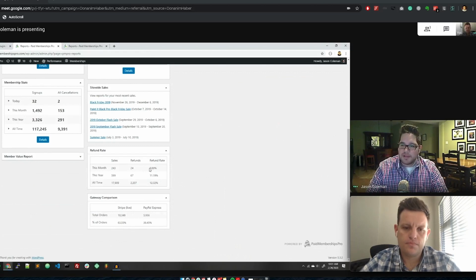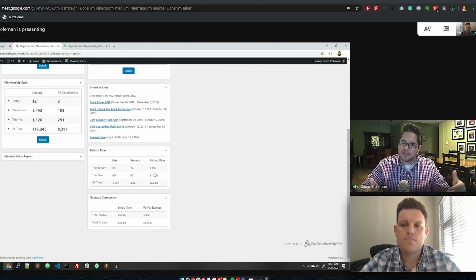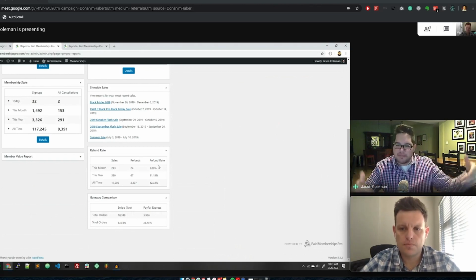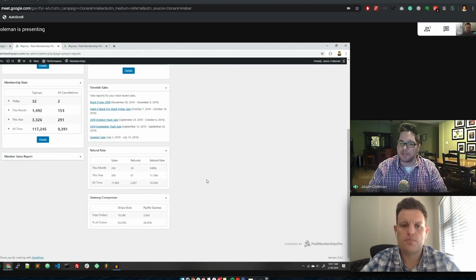And so typically this is around 8 to 10%, and people this month are going to refund next month, so this report is always kind of lagging in a sense. But if it's around 8%, by the following month it's around 10%. If I look at all time, this was pretty high because it has data from when we first started. But I look at the year, it's actually a little high. I want it to be 10%.